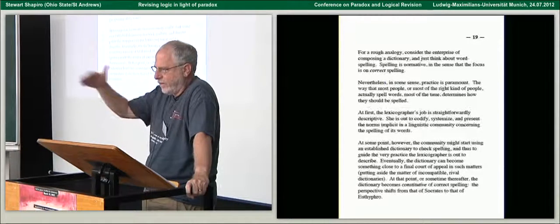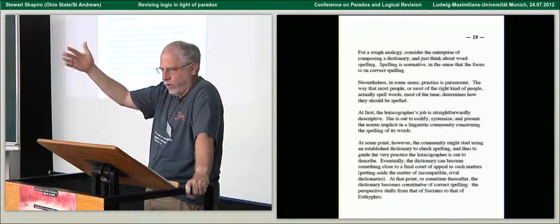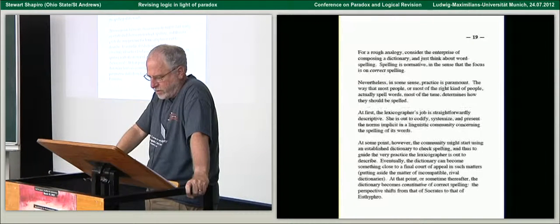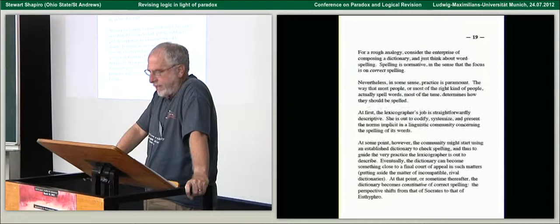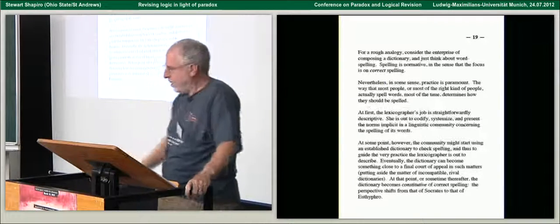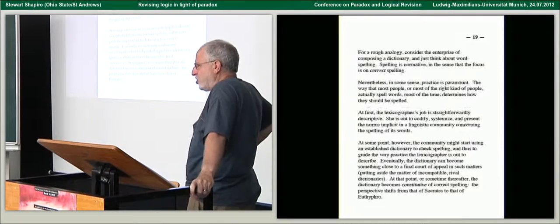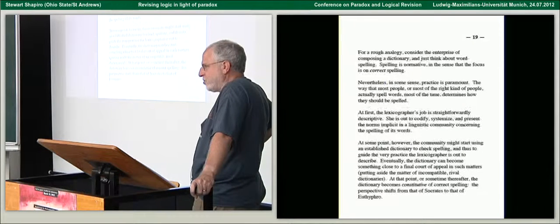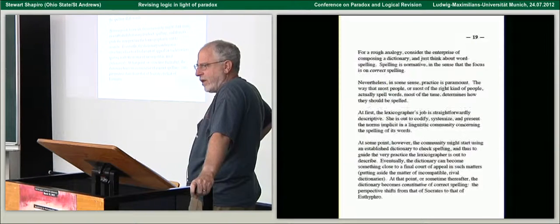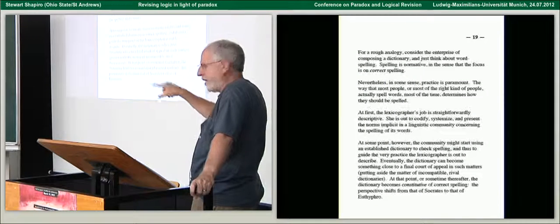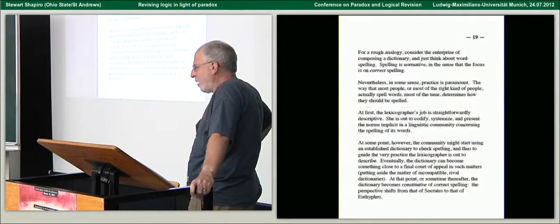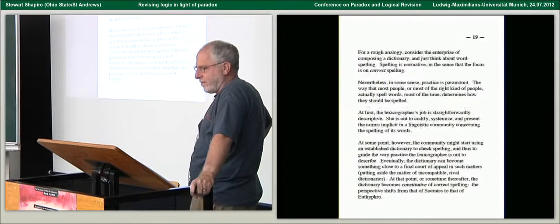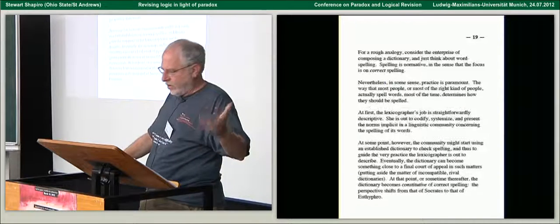Putting aside that you've got different dictionaries that don't always agree as to how words can be spelled and so on. Now, at that point, or sometime after that, the dictionary somehow becomes constitutive of correct spelling. Think of how it's supposed to work, like if you're playing Scrabble and you get into an argument. Oh, no, you spelled that wrong. No, I got it right. No, you got it wrong. Okay, let's check. Right? All right, where do you check? You look in the dictionary.